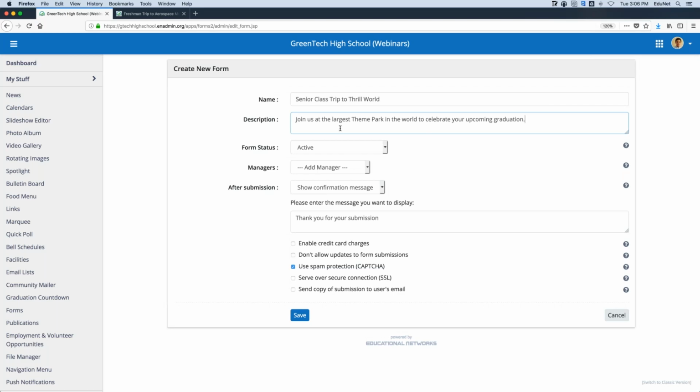And then we can also use this to put some policy information too: all attendees must be classified as seniors to participate.